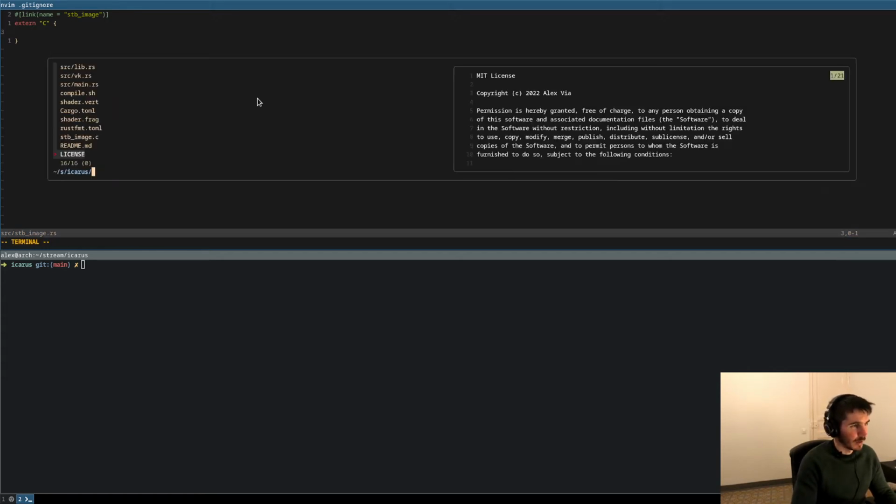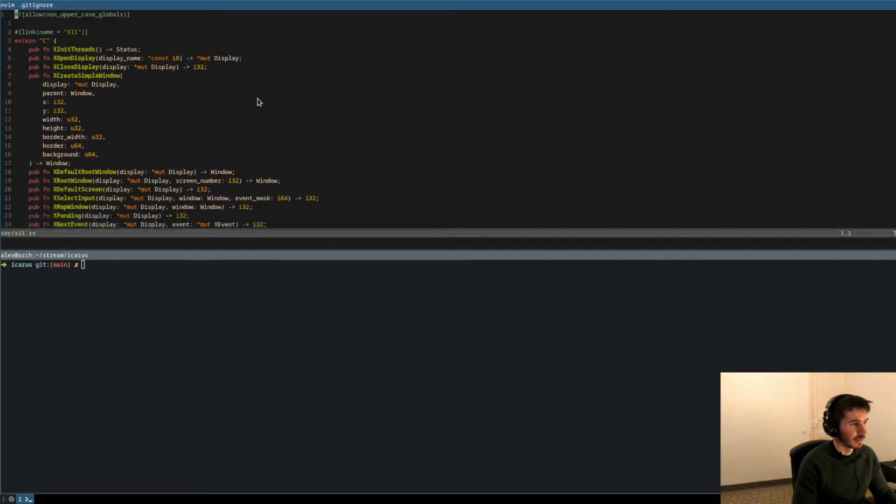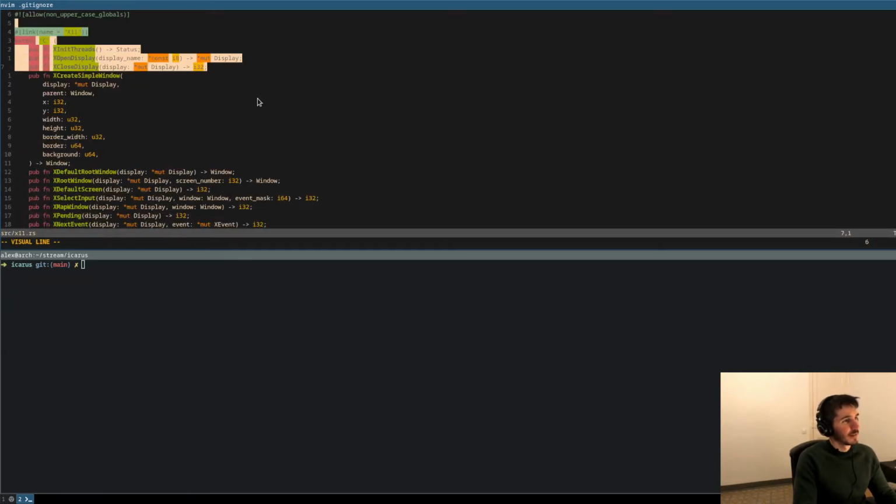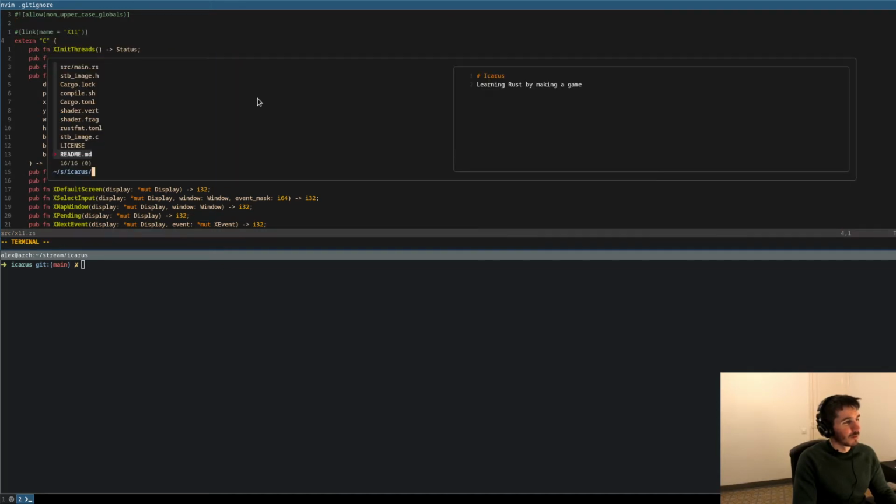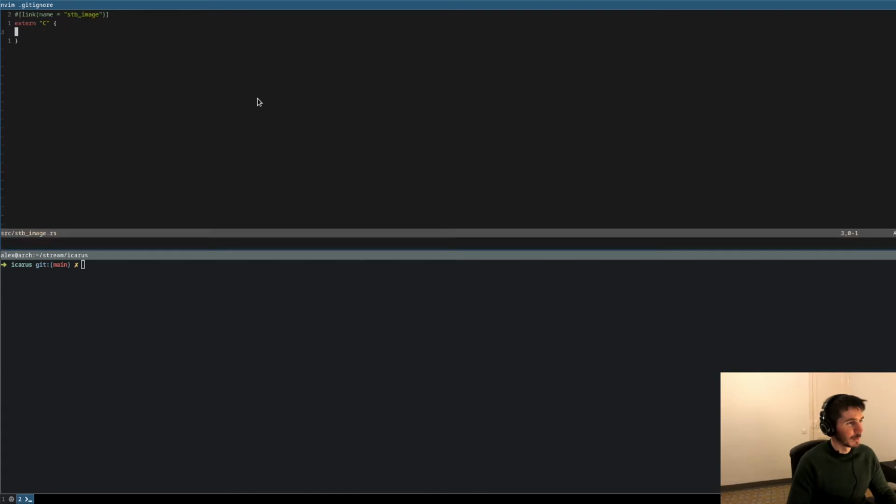Basically the same that we are doing for the Xlib bindings, all this stuff. We want to do the same for stb image. Now we have a static library, so we should be able to call functions from it.